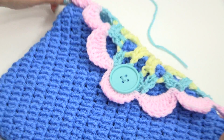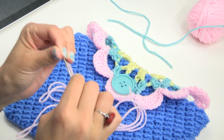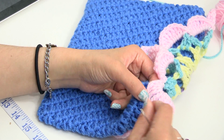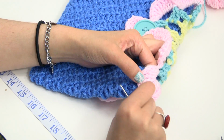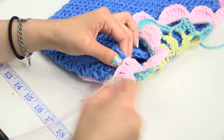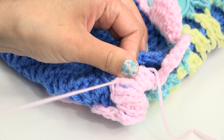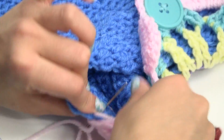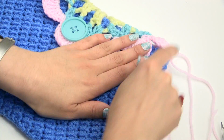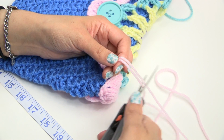But yeah, see, I hate this. This is so gross. So I am going to take some pink yarn that I have left over, and I'm going to tack the side petals down. And to do that, I'm just going to position them on the side right here. And go in from the inside. And kind of just sew it back and forth. Just so it stays down. Okay. See how that looks. See, that's much better. Okay, so I'm going to do that to both sides, and then I'll show you our final product when we are all done.